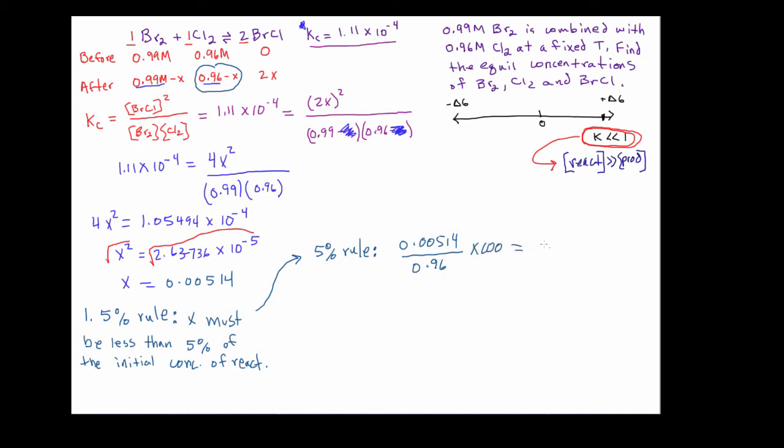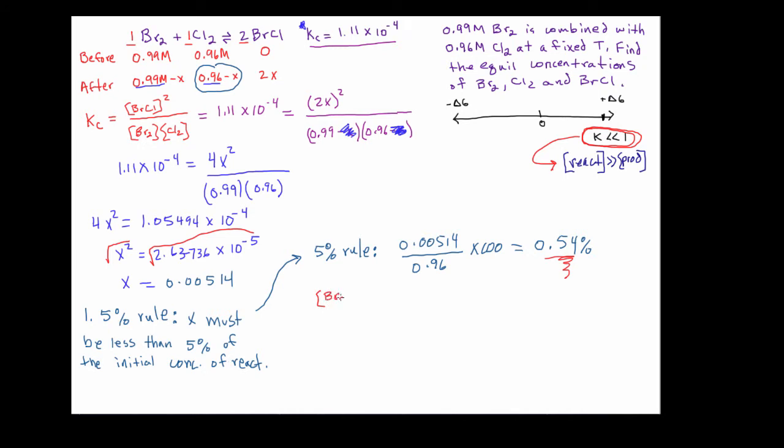All right, and when we go ahead and run that calculation out, we see that we're at 0.54% of the total. 0.54%, and obviously this is well within 5%. So that's the first test that tells us it was okay to eliminate the sums that we had up here in the starting equation. Now let's go ahead and calculate the concentration of each respective value now.